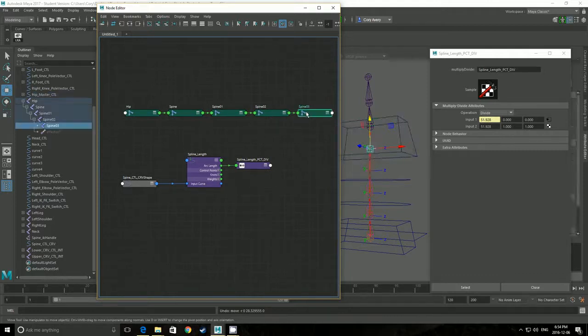The only one we don't need to plug in is the last one, because that one doesn't have a child. You only have to worry about spine joints that actually have another bone after it. So you don't need to plug a value into spine 3. So I'm going to click on output X. I'm just going to start with the hip, scale X, because X represents the length of the joint, and it's going to keep daisy chaining that.